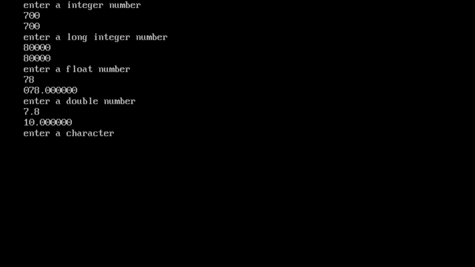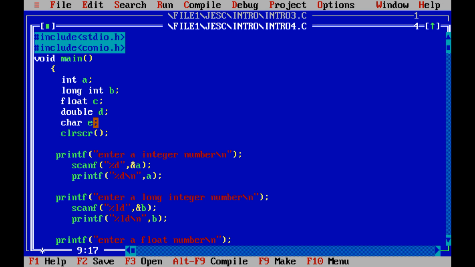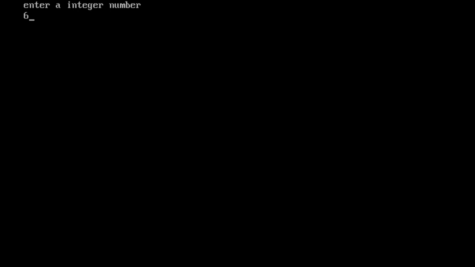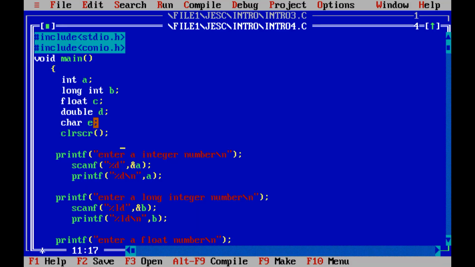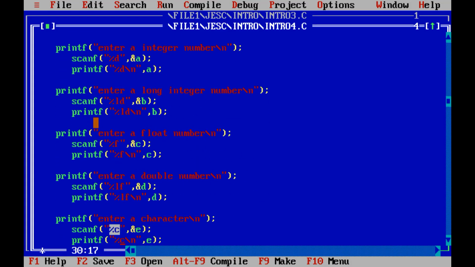I think some mistake is there. I don't know what happened here. Wait one minute, I will run it once again. This is the integer number, this is the long integer, the floating point number. Are there any mistakes?